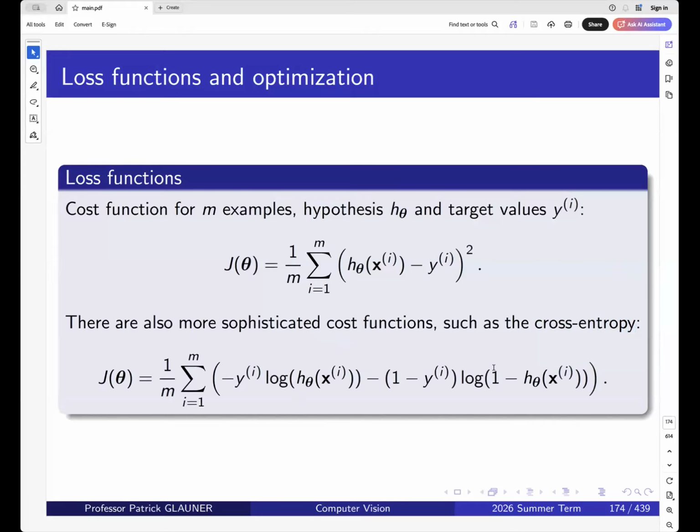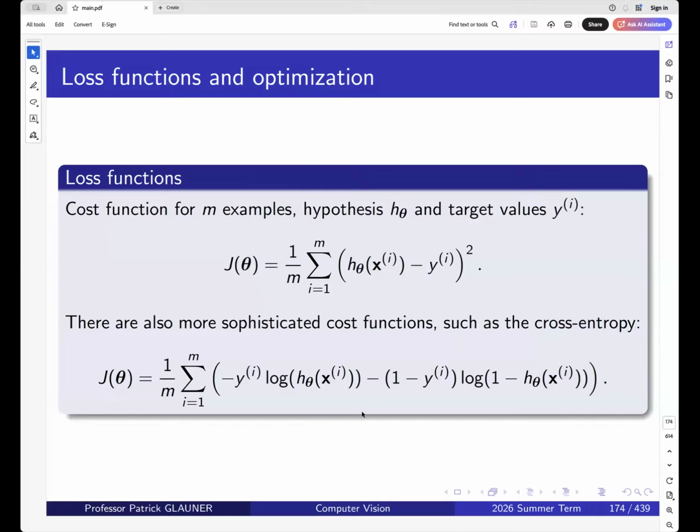I will not explain this now step by step. But when you build your neural networks, you would anyway use a library. We'll see some libraries later to reuse work of others. And there you can pick the cost function. For classification, you would typically pick the so-called cross entropy cost function, which has various benefits.